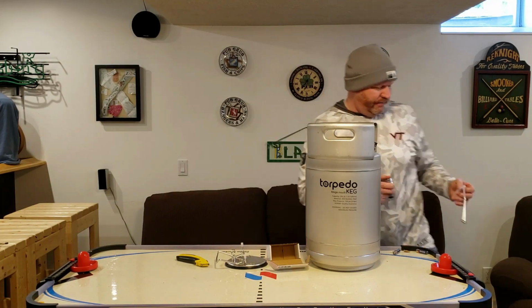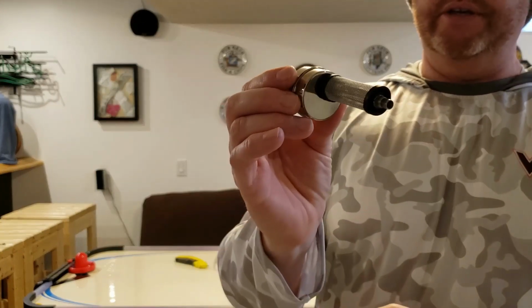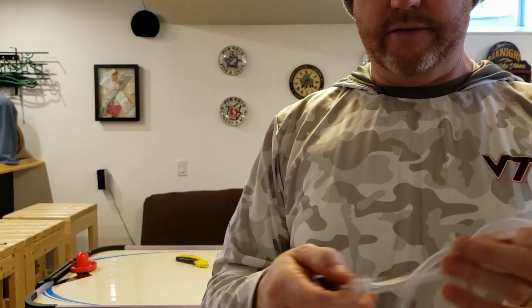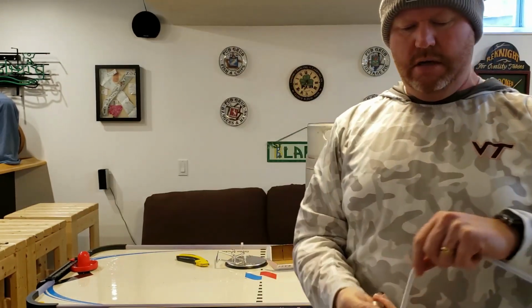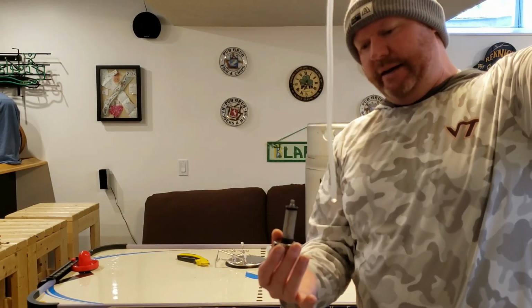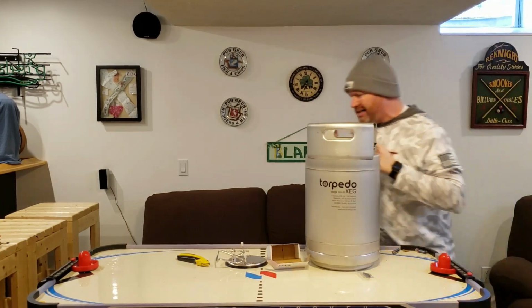Come around and show you. So it's kind of a real nice feature there. Now you've got your washer right here at the front, screen, pulls it in. This is going to connect from this end. Already comes connected with your dip tube, already there. So that is going to then connect to the bottom of that. So I like this better. So far, this is going to be my second one.